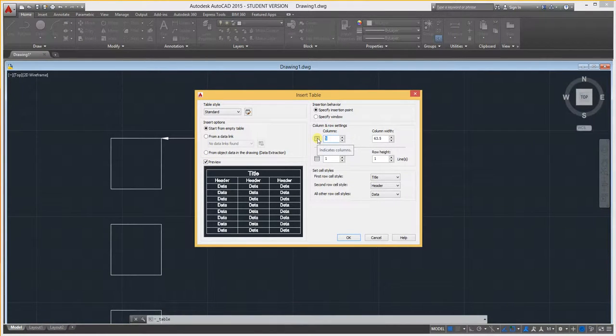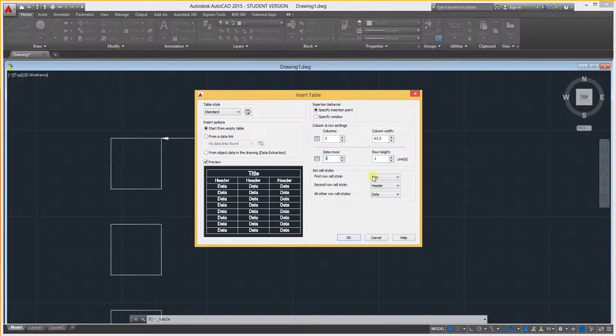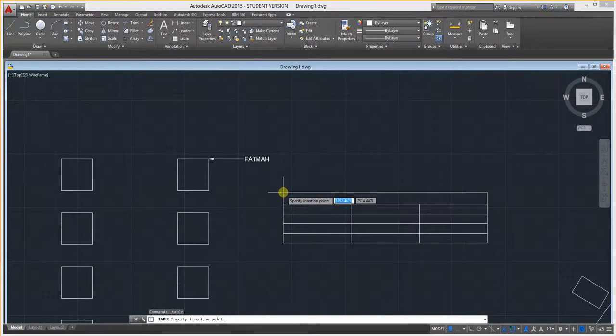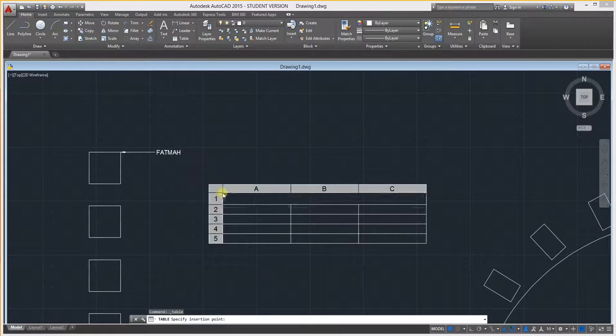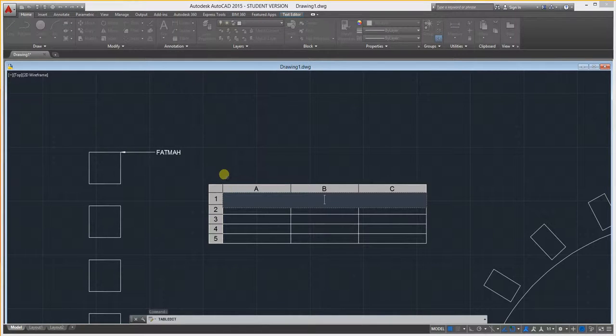Let's say I want 3 columns, and here you can choose the column width, and the rows, let's say also 3. After you put in your data, I can say okay, and there it is.